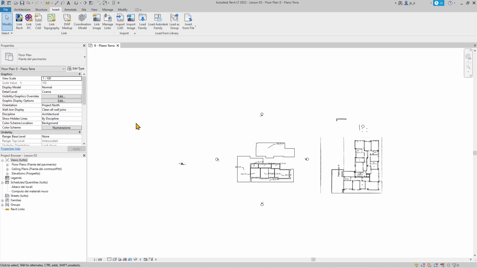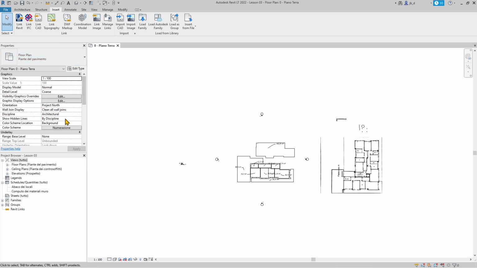Another tip is to go into the properties for the view, and remember that to go into the view properties, you have to deselect everything. You just need to click on a blank space in your project, and this is going to show you here the properties for the floor plan, which is my piano terra right now, but it's just a plan view.